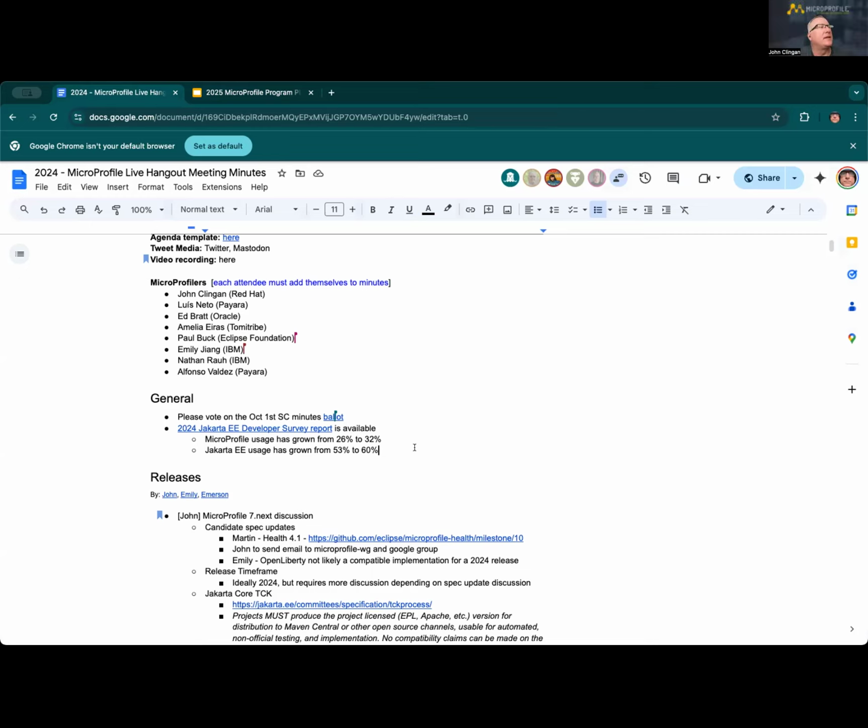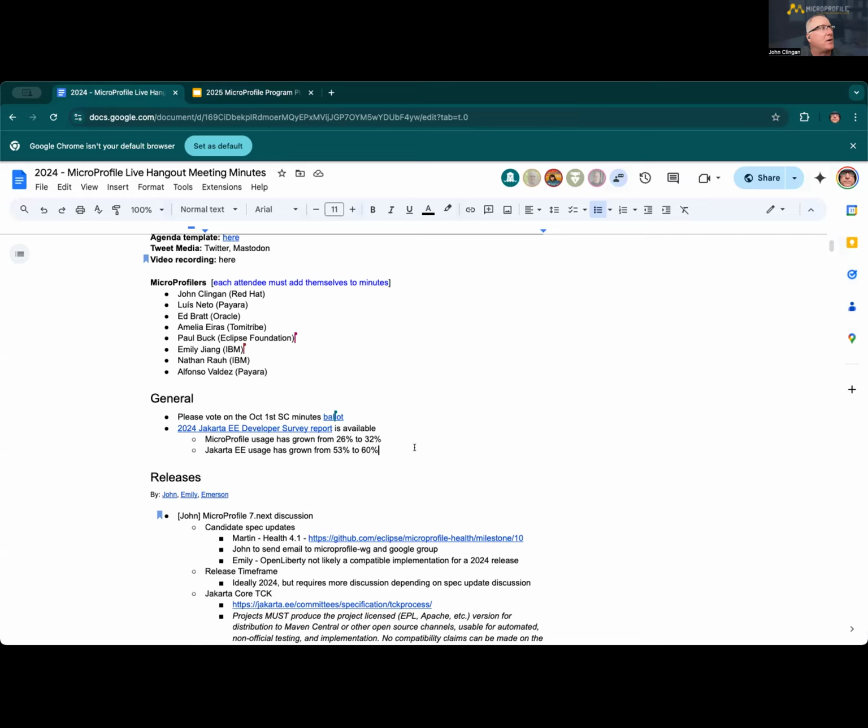In my humble opinion, this does target our core audience. A majority of developers that respond to the survey are part of our core audience. So these numbers aren't bad. I think it's pretty good.